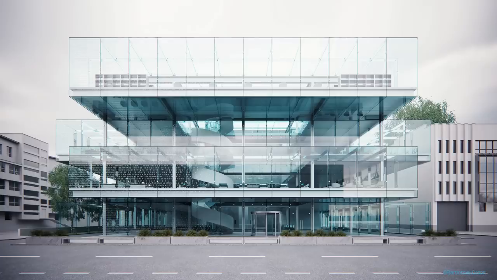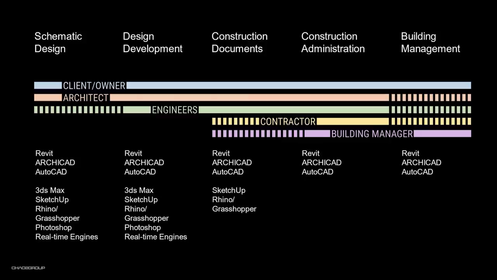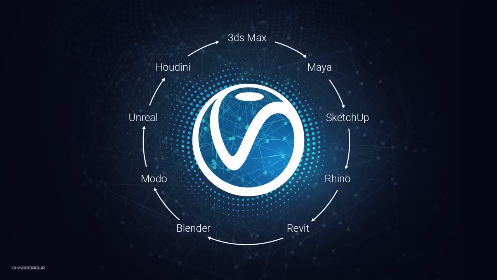This particular example here was rendered from the design phase up to the very final marketing images using V-Ray for SketchUp. In this schematic, I've tried to summarize the entire workflow of an architectural project. We have also listed the software that is used at each stage. As you can see, V-Ray is applicable at almost every step, as it supports the platforms used for designing, and it can help you to showcase and communicate your ideas in a quick and easy way. Thanks to the ecosystem that Chaos Group has created, knowing V-Ray in one platform means you know it in every other, as the principles are the same. That makes you very flexible and competitive when you graduate and are looking for a job.